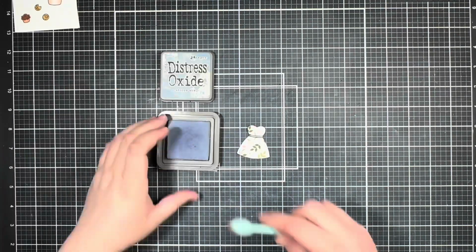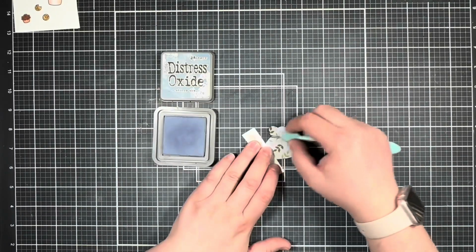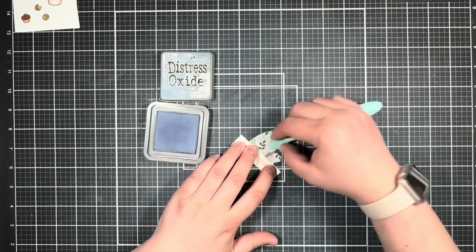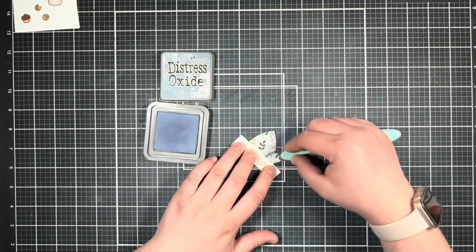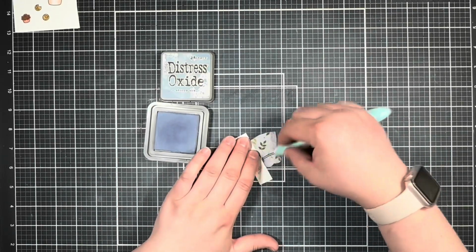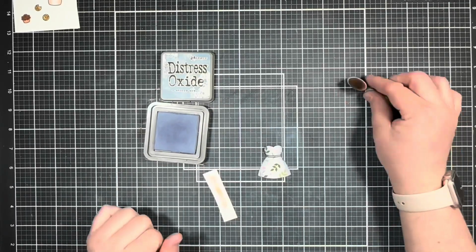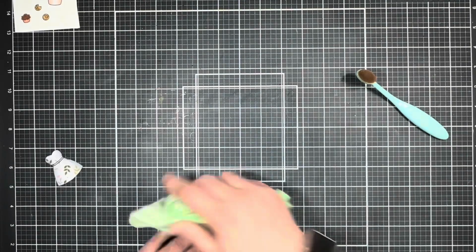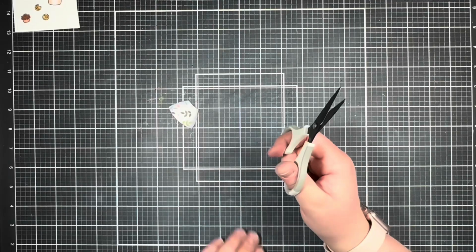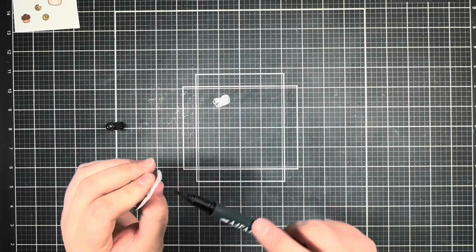To add some dimension to my image, I'm going to bring in some Stormy Sky Distress Oxide and just ink up the edges. Once my inking is done, I'm going to cut apart the top and bottom of the apron, and I'm also going to line the edges with a black marker.